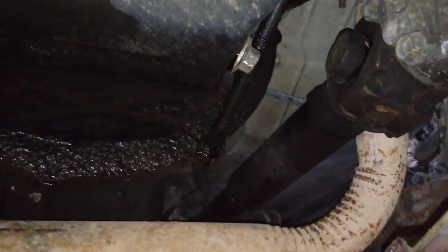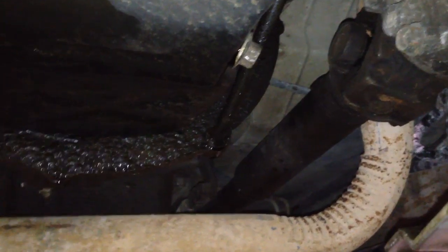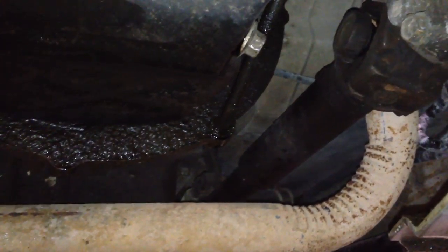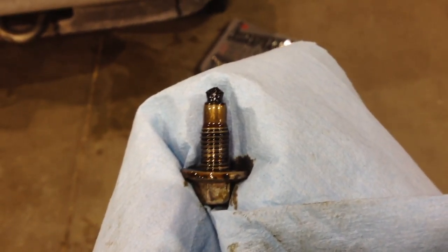If you go underneath the front of the truck you're going to see your skid plate from your differential if you have a four-wheel drive model. There's the bottom of the oil pan and you can see that bolt sticking out — that's the oil drain plug. It's already starting to leak because I just loosened it up a little. Take that bolt off, make sure your truck isn't too hot or you'll burn yourself, and catch the bolt so you don't drop it into the pan.